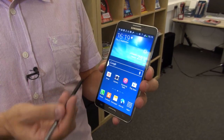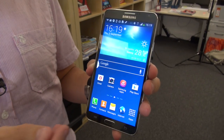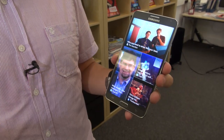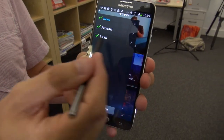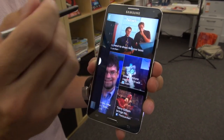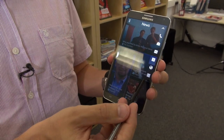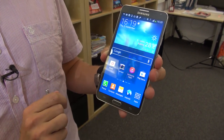As well as the standard home screen view, there's a new view in the Note 3 called Magazine view. By swiping up from the bottom of the page, you get news feeds coming straight into the phone, providing you with information. You can personalize this by choosing the news feeds you want, including personal information or social media feeds. You can still access the phone's key features and functions by clicking the little arrow, and return to the standard home screen.